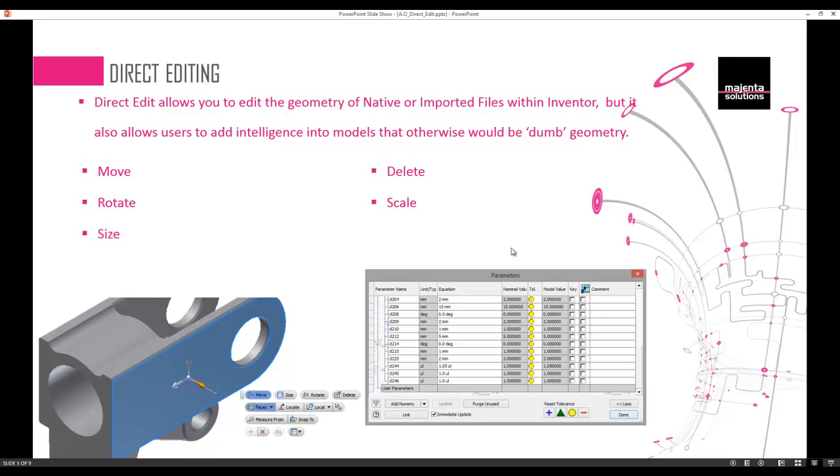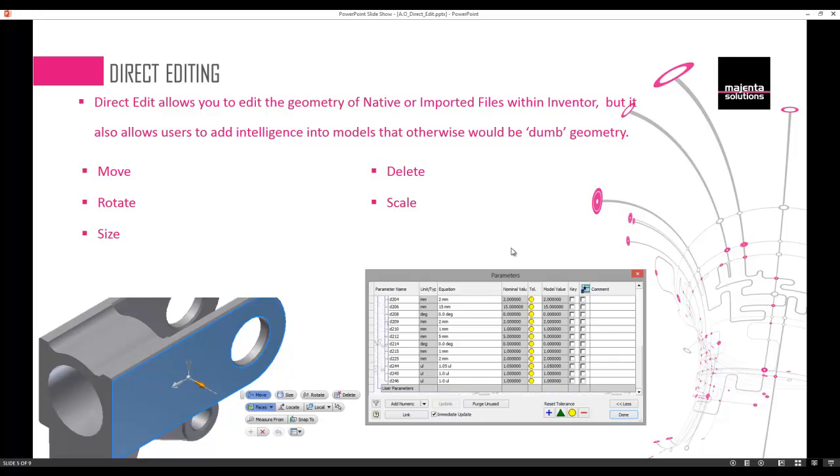So it's a geometry manipulation tool for native Inventor files, so something that's got parametric history, that's completely designed within the system, and you need to make a quick change, like push a surface in or move a surface by 2 or 3 mil. You haven't got time to find out where the feature sits in the long history model tree, so you can just select the face and say, well, move that face in by 2 millimeters, and it will move the face in, and any adjoining geometry that needs to be adapted, it will also move with it as well. You can also use it to manipulate imported geometry.